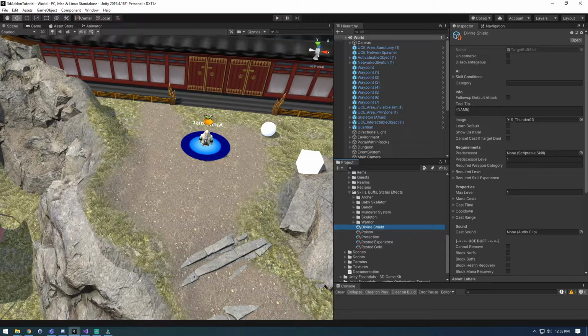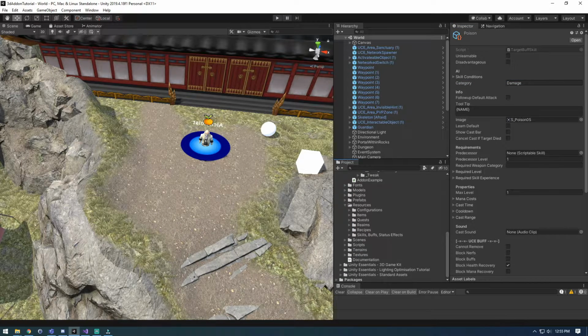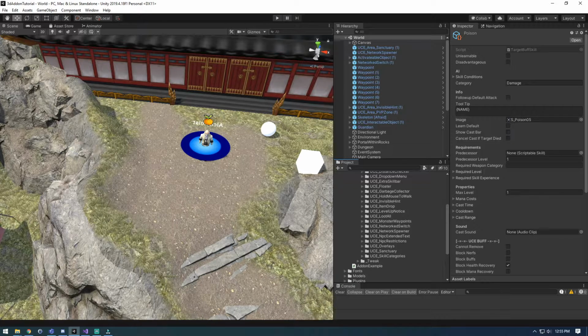And then we had the ones we created. So this one we know is a defensive ability we made. This one is technically a damage ability. Then we have another defensive ability. And then these would be buffs. So let's go ahead and give them their names. And there we go. So we'll save that. We'll go and close all those up. And that should be it. So we're going to go ahead and hit play.